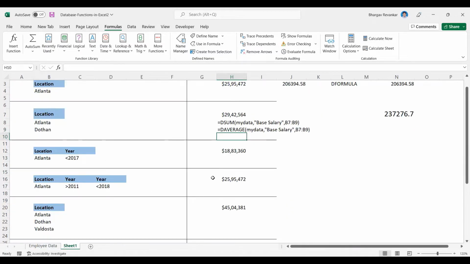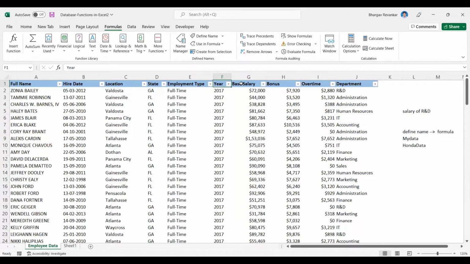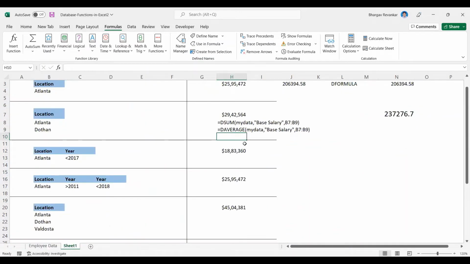Now, I have not changed anything with respect to basic salary because just have a watch here. What is it that I have written? Base salary, by mistake or whatever it is. I'm not going to change it because that will not fetch me anything. So I have written here also base salary. Whatever way you have defined it, use the same terminology, with single space, with double space, whatever it is. It works. So very first one, we tried DSUM. Second one, we are trying to have DAVERAGE.